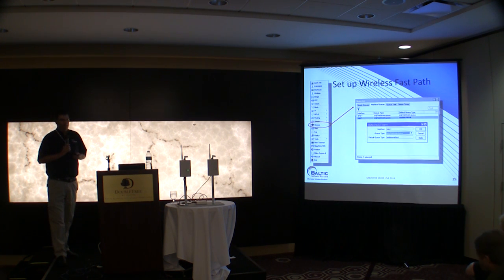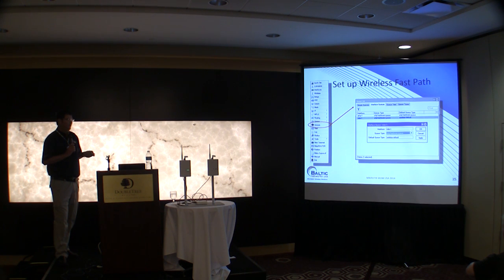Finally, we'll set up wireless FastPath. Now, where do you find that? It's in the queues area. So you want to go over to queues in Winbox, slide over to interface queues, double click on the wireless interface, and that will pull up this tab here. You'll see there's a drop-down box, and you'll select only hardware queue. By default, and you'll see over here, the default queue type is wireless default. So that's the only function you need to do to enable wireless hardware queuing.